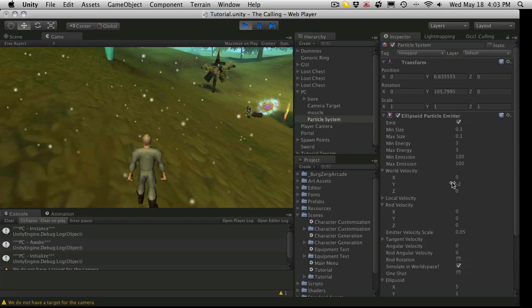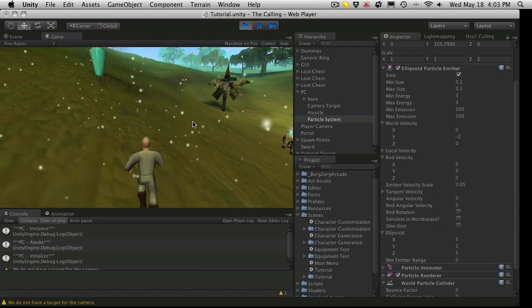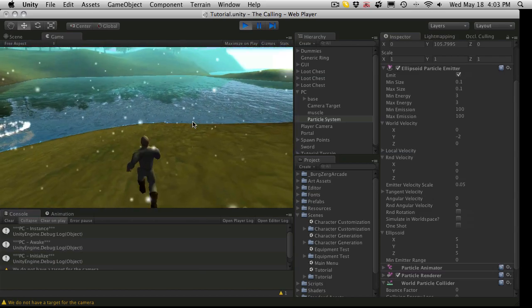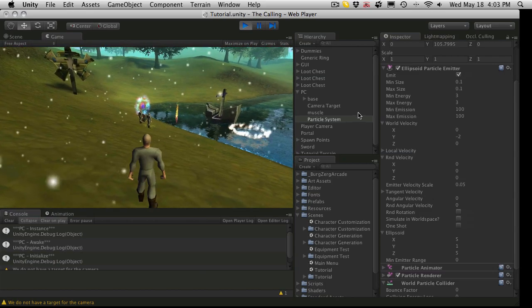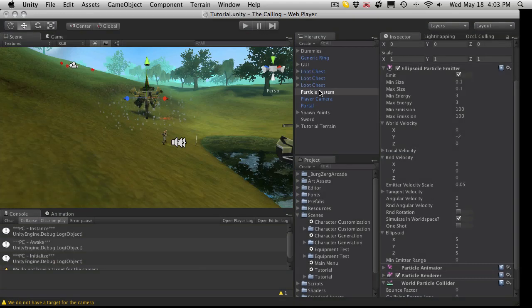And if we went ahead and turned off the simulate in world space, it now will stay with us. But if you notice, when you turn and everything else, the particles turn with you. So I think the actual best way, at least the way I'm going to try to start off with, is just have a script attached to the particle system and have it actually follow the character and possibly be a little bit bigger. But that's the scripting stuff. We'll get to that a little bit later on.